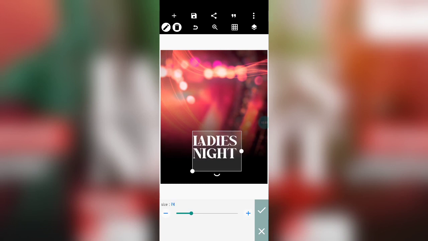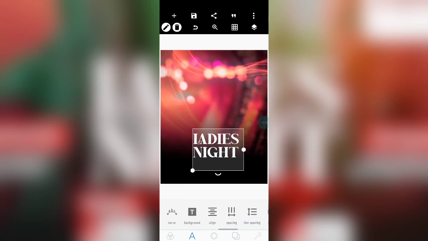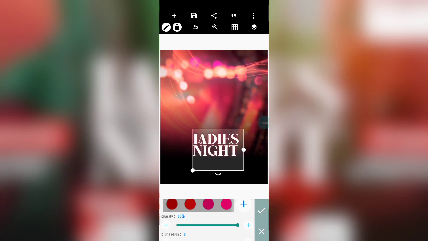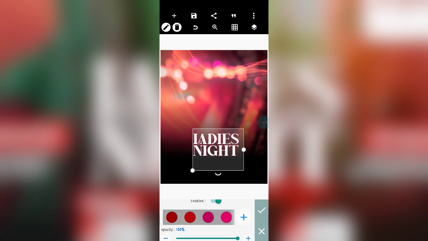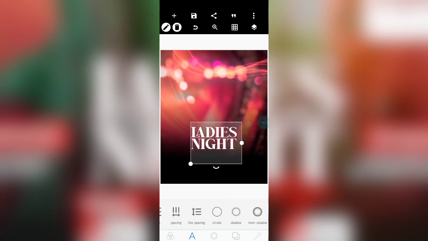Increase the size. Okay, so we're going to give it a shadow. Give it a red shadow over here. Okay, something like this is okay.